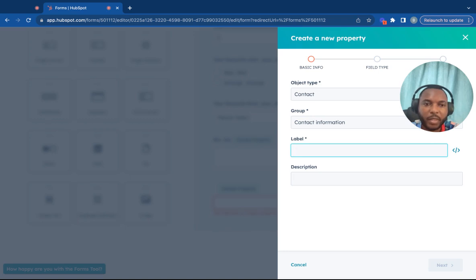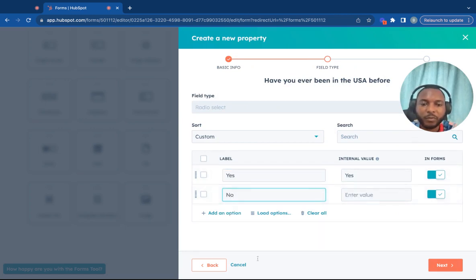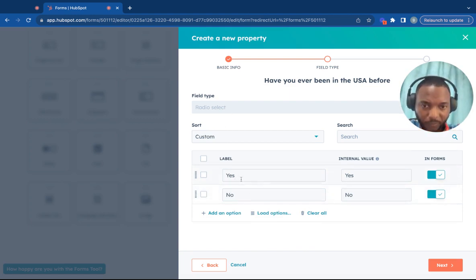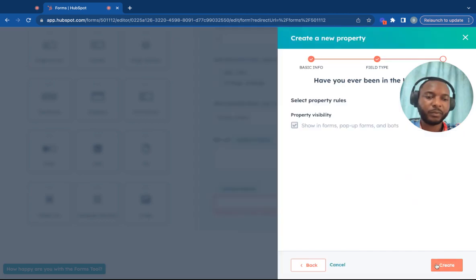So here can be, for instance, a question to answer yes or no. If you have ever been in the USA before, there, for instance, you can add yes, no. You can add some of the stuff there, but it's better to have just two options for this radio select, which means you are selecting one: yes or no, or it can also be preferred not to say. Next.